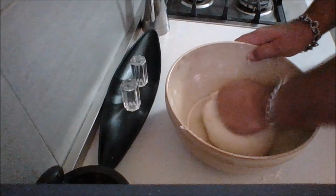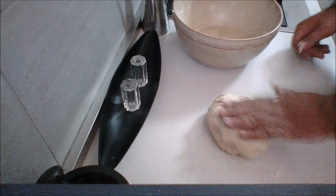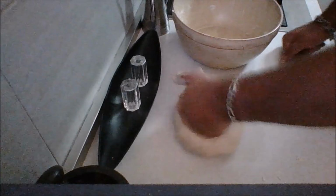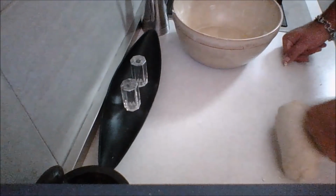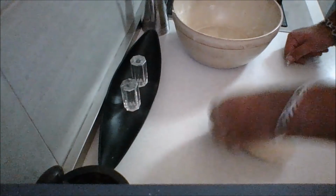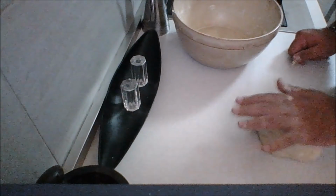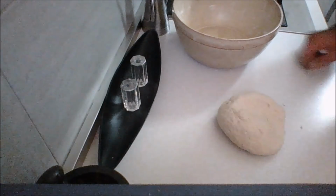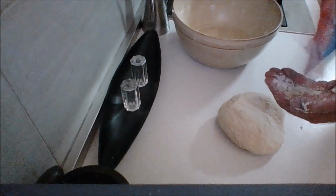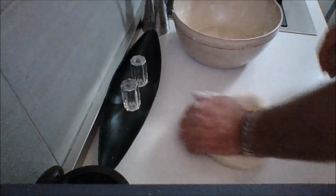And what I'm going to want to do now is put this on a clean board. If you need more flour so it doesn't stick, have some flour standing by. And you're going to want to knead this now for about 10 minutes. So get your workout, guys. Alright, as I said, if it feels too sticky, you can always add just a bit more flour. Knead this, and I'll bring you back.